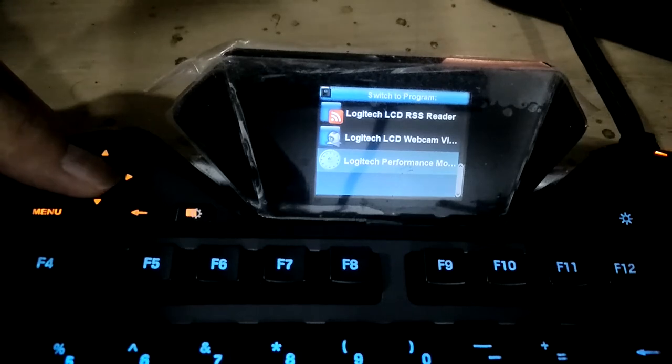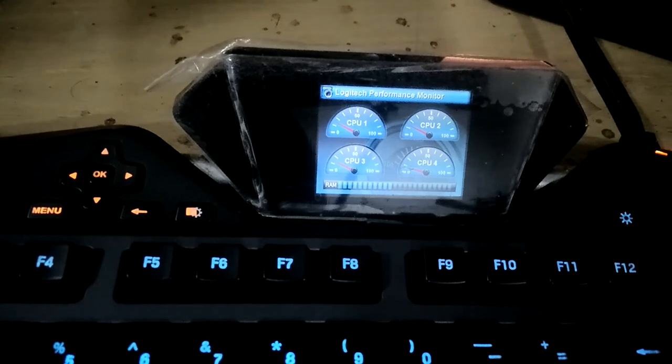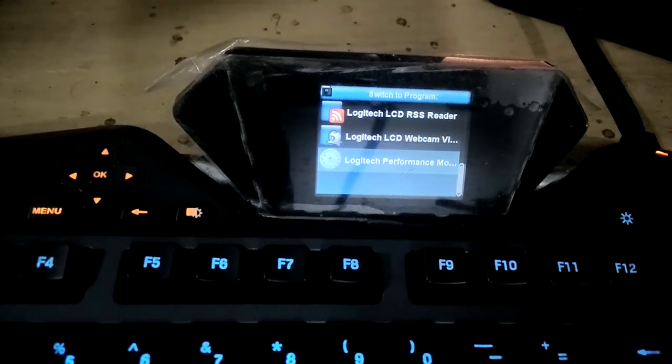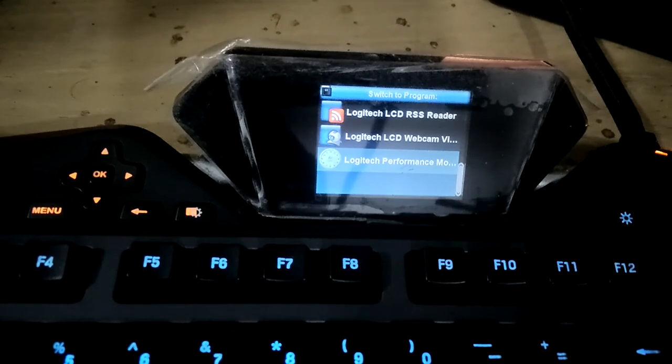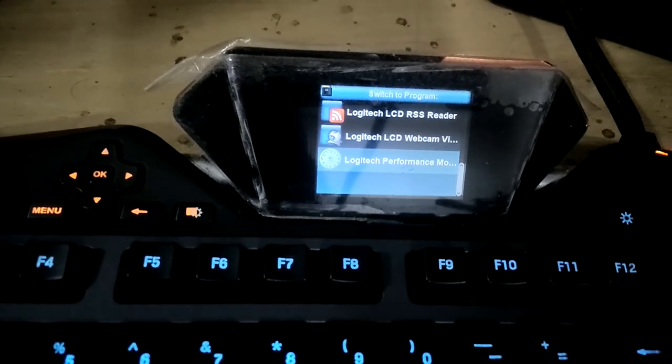And the Logitech Performance Monitor. So this one is for monitoring your system CPU. If your CPU is going up or down, or the RAM, it checks your RAM, your CPU performance, everything. So yeah, you can actually do more than that. There are third parties that actually allow you to customize the whole control panel. This is very good for people who do a lot of programming. So you can actually program your keyboard to do much more things than changing colors. You can make it do disco. You can actually create a program script to run so that it has all kinds of different color schemes.